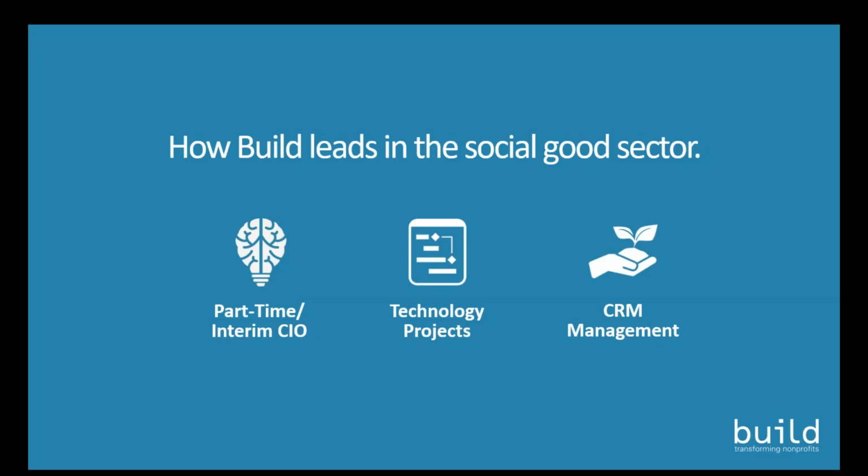Build leads in the social sector by providing three different types of services. We serve as part-time or interim chief information officers for nonprofits. We perform business process technology and data projects ranging from strategic assessments and roadmaps to systems selections and implementations. And we also provide outsourced data managers with deep development operations experience and nonprofit CRM expertise.